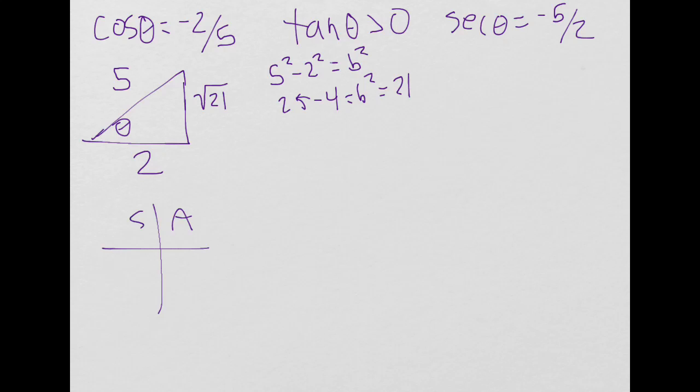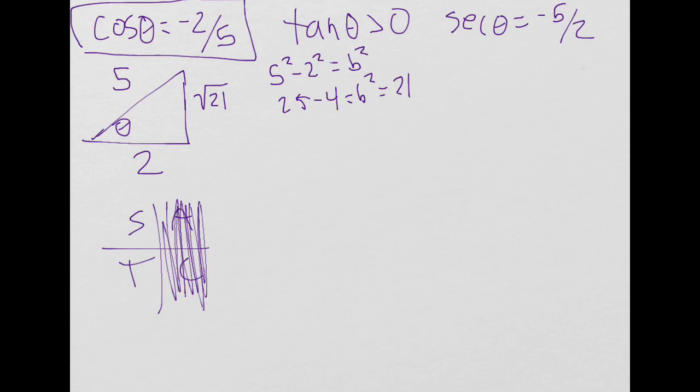Again, all students take calculus. So we know that cosine is negative from what we're given right there. Cosine is negative, so again, cosine x values, that gets rid of these two because over there, all things are positive and cosine is positive, so forget about that. So we've narrowed it down, but which of these quadrants gives us a value where tangent is positive?